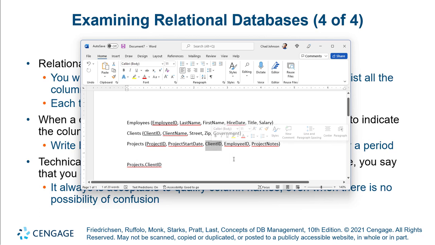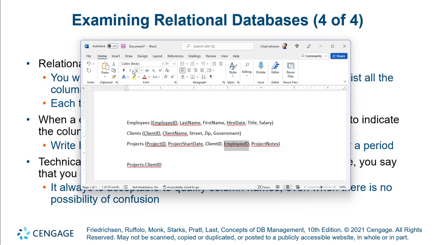The way that we identify that within our shorthand notation is by making it italics. So we have client ID there, and we also have employee ID from the employees table. Our projects relation has the primary key of project ID, and it also has two foreign keys, client ID and employee ID.